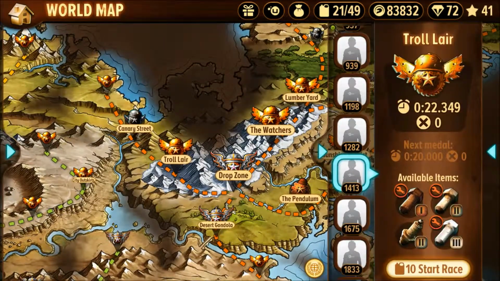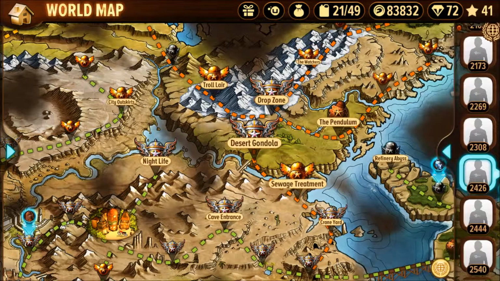The other one that I play a lot is Troll Lair, and I play it for the same reason as Sunshine District, because here you've got the bolt, you've got 3 of them on the wheel, and that is a part that you very commonly need for upgrades.